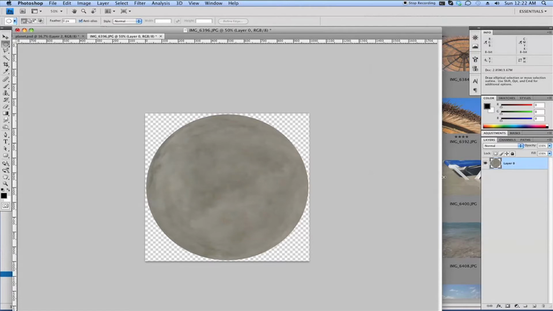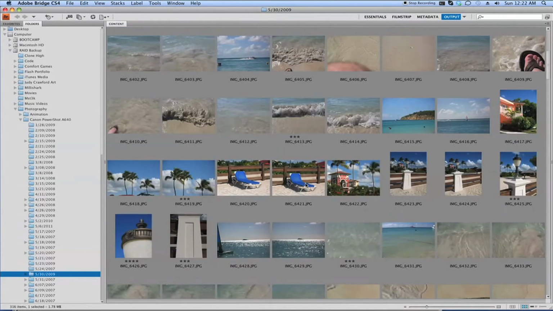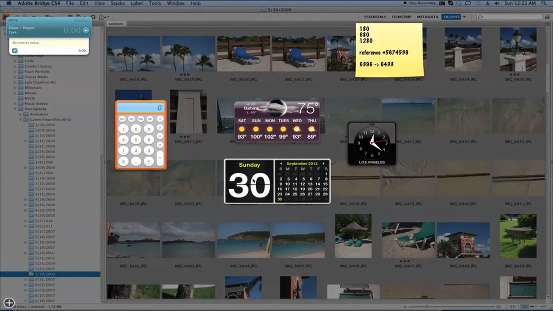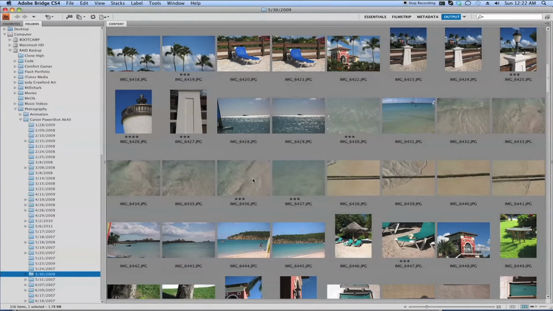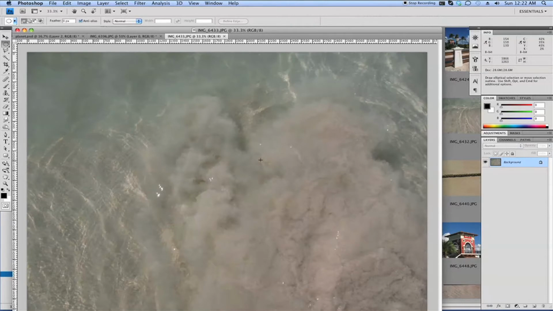What we want to do next is we want to find a second image that we can use, kind of overlay over the top of it, something that will look nice to add a little more detail. And it looks like this one here has some nice cloudy noise going on. And again, you'll have to experiment with this a bit. This is going to be a little bit of trial and error.